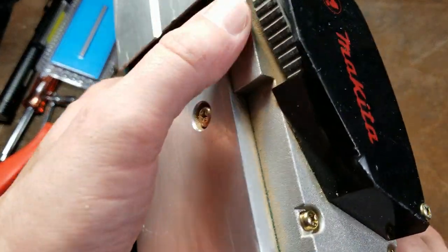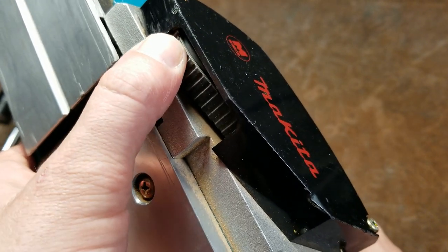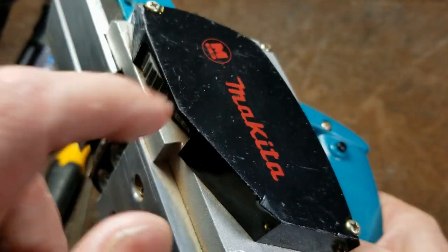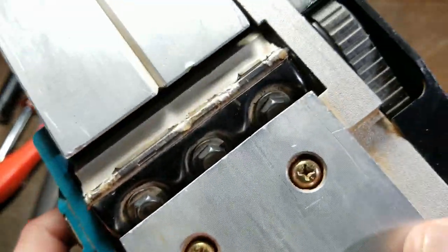Now, a couple things: the Makita does this where the belt is real close to the bottom and is open, and I never particularly like that because it does allow a chance for particles to get in there, but it always seems to hold up well enough. But we'll pop that side cover and take a look. Take a look at the brushes. Now we can see why I got it for 15 bucks.